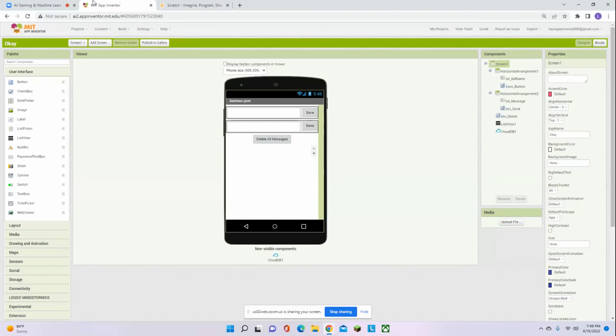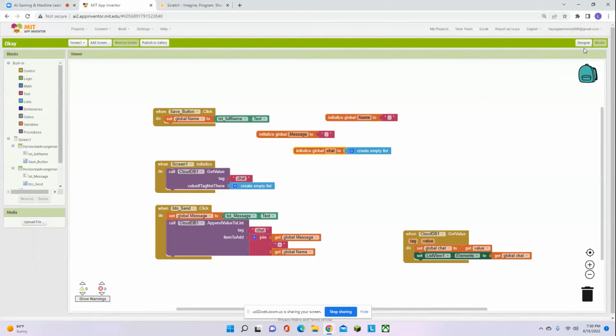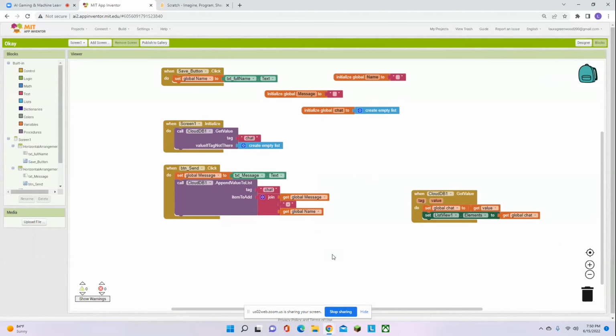I like MIT App Inventor, but I think it's a little bit more confusing than Scratch. So what do you mean by confusing? Let me know the details. Well, I guess it's just because I'm not used to it, and for example, I don't really understand what the tags are for.